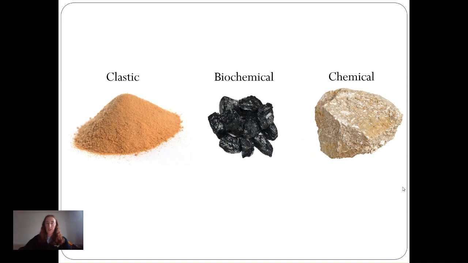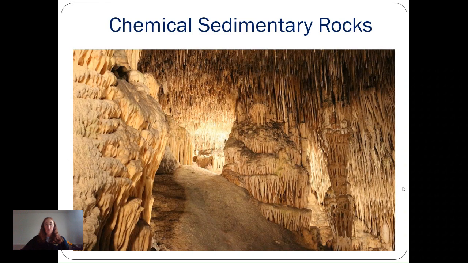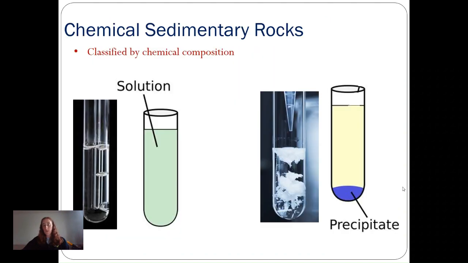All right, so we're a third of the way through. We got chemical and biochemical left to finish up here. These will go faster than the first part did. So chemical sedimentary rocks, if you've ever been in a cave, you've been surrounded by chemical sedimentary rocks. So they're very common in cave deposits and then deserts as well, as I'll go through in a second.